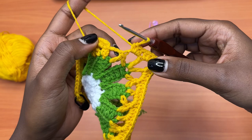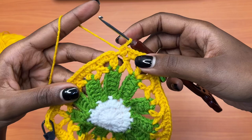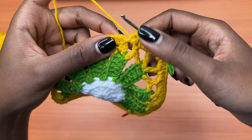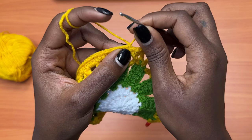Now we have only 1 chain 3 space left, and there we are going to place a total of 2 half double crochets. Reason being, we placed our very first half double crochet into the very first half double crochet here. We placed it into a stitch, so this stitch will be considered to be part of these 3. And we are going to just slip stitch into the very first half double crochet and chain 1 and cut our yarn.